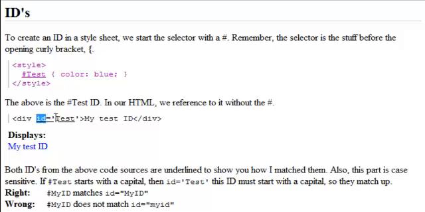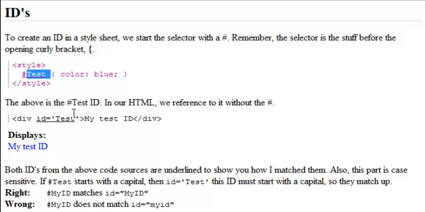You type ID, and your ID value is test. Just like our ID up here is test, this one is test. But in HTML, we always leave out the number sign. So in our test ID, we changed the font color to blue. We gave the div the ID of the same name.